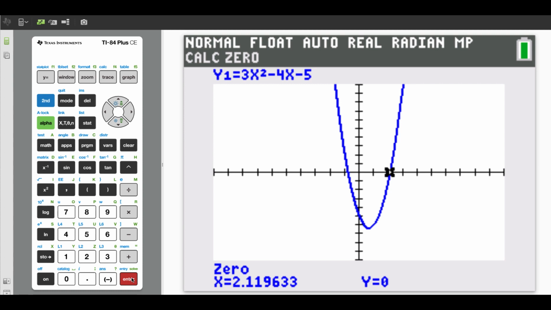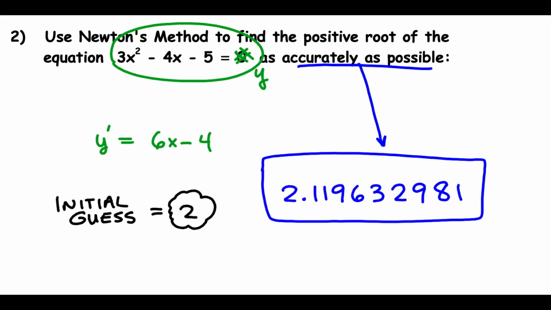2.119633. See, the problem with that answer is if you don't know how to do Newton's method, you're not going to be very accurate. You're only out to 6 places. That's still pretty good, but the answer on my teacher key is out to 9 places. And I'm going to say, oh, you have 633. Can you tell me what the last 3 digits are? And you don't even know if the 3 is right. Actually, it's a 2 rounded up. You don't have a very good chance of faking this. And I'm going to know whether you use Newton's method or whether you just try to cheat and use the grapher. So it's kind of cool.